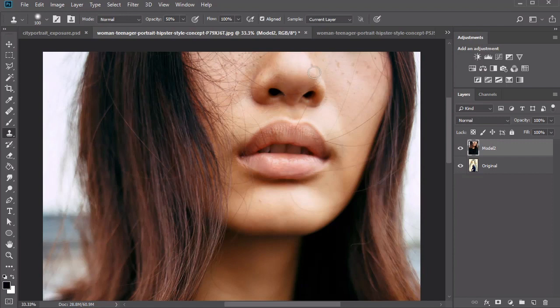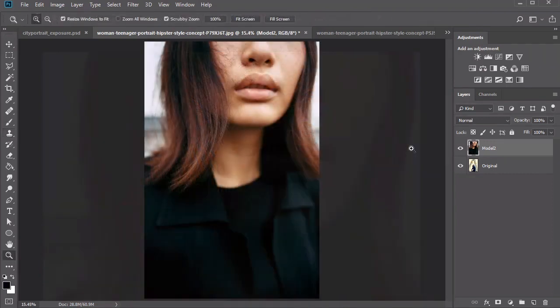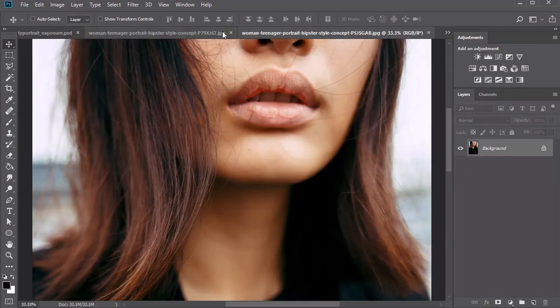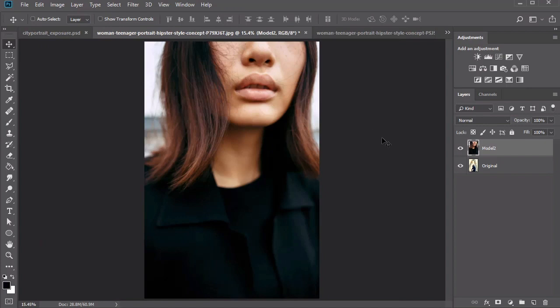For this part, I just want to diminish the look of the pores a little bit more so that they're not too obvious. I'll focus my attention on the nose and certain areas around the cheeks and lips for a much cleaner look. When it comes to photo retouching, it's really all about personal preference. Now that we've completely finished retouching our photo, let's take a look at the before and after. A little bit of retouching goes a long way, so keep this in mind when working on this photo.